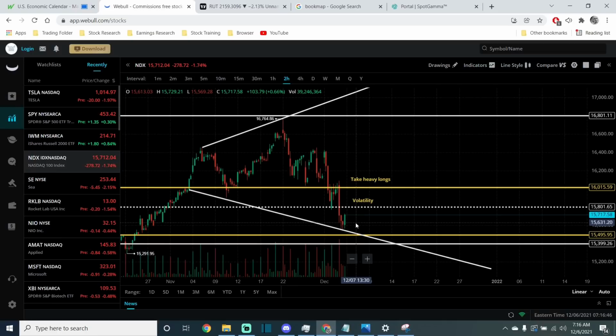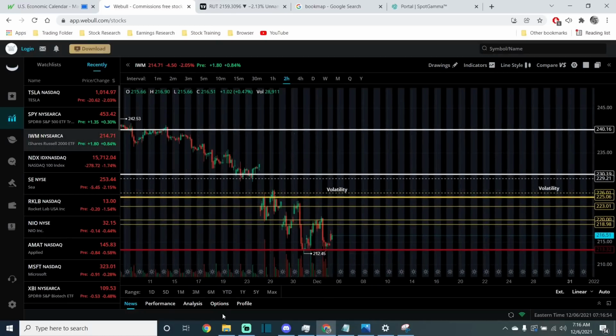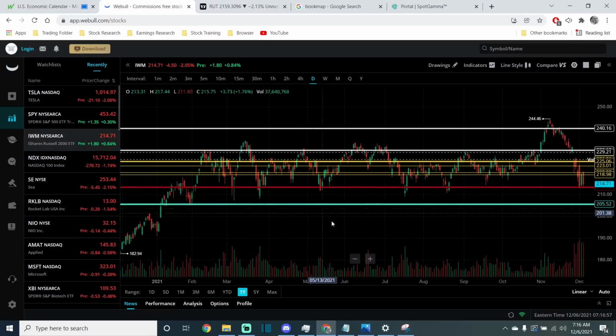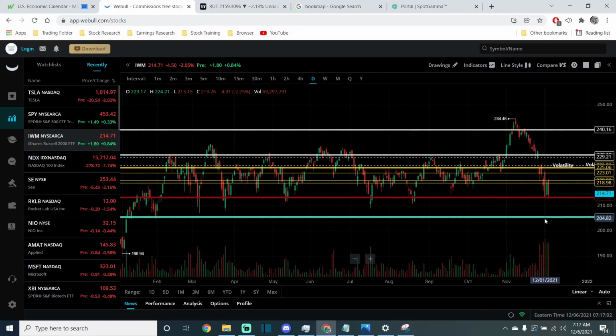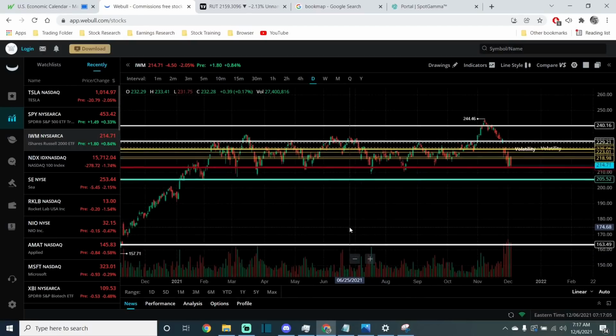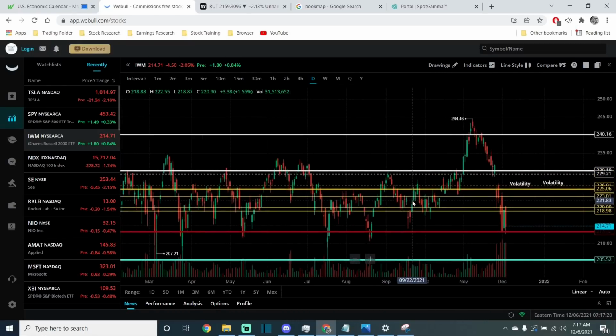Okay? Now I'm going to get into market crash territory here in just a second, because this is the scary one. I'm going to show you IWM here on a much larger scale and show you how messy the chart looks. I mean, that's an ugly looking chart right there. And you know bears want to come down to 205 minimum, if not even deeper. In all honesty, if we saw 163, if we had a market crash, this is where it's going to take place. It'll take place in small caps. You'll see a sell down to this 163 number, and this is really what the bears are talking about down here.